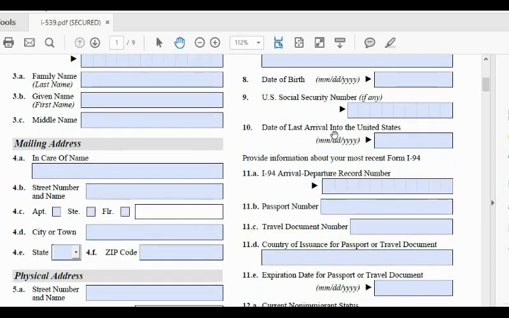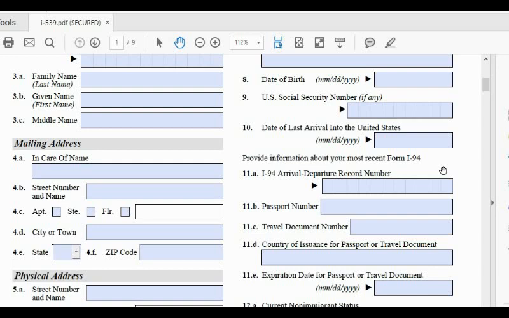The date of last arrival into the United States. So the date you last came to the United States of America, you put that date here, and then information about your I-94. Your I-94 is basically the form you receive when you come to the United States, right? And on the I-94, that's where you see your visa extension, expiration date, all that. If you don't have your I-94, like the actual hard copy of the I-94 no more, you can retrieve it online. I have a video about that. You can check it out, how to retrieve your I-94 online through the CBP website.